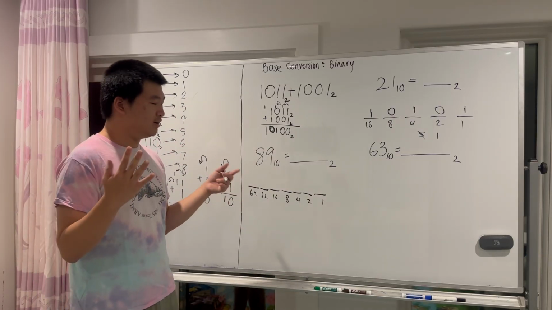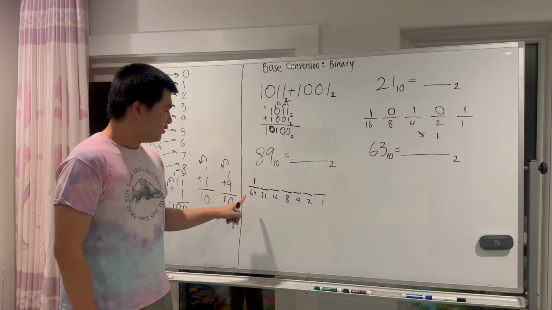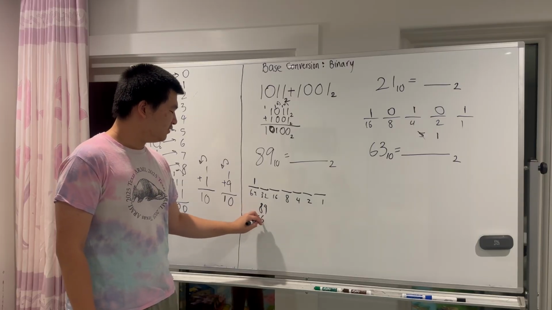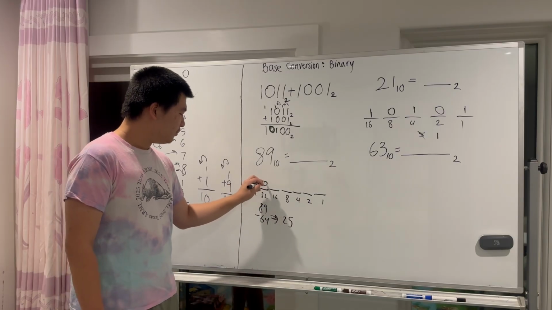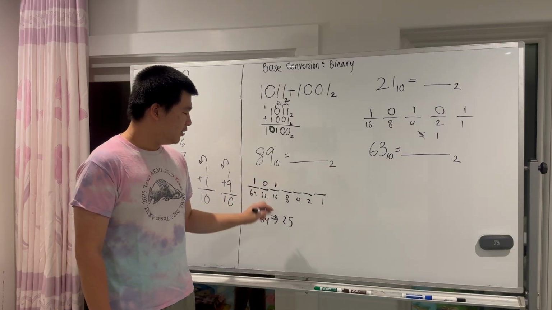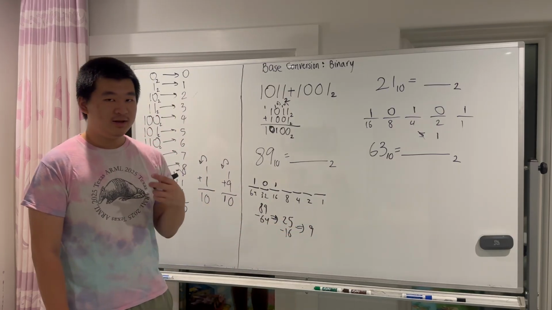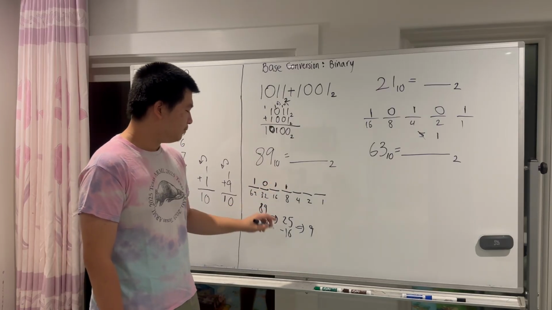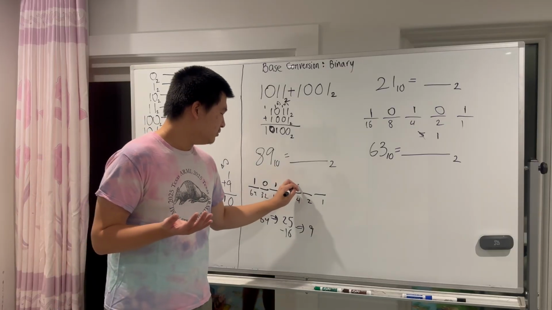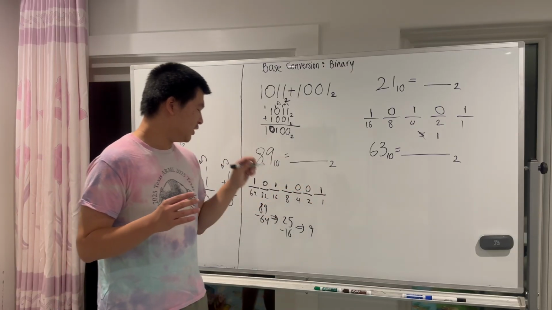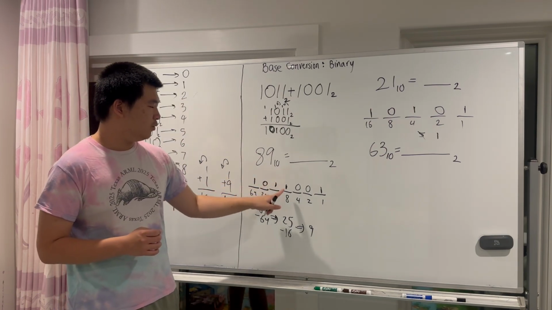Of course, the first digit always has to go into it, because if it didn't, we just remove it. So this goes into it, yep. Then what do we have left? 89 minus 64, we have 25 left. 32 goes into 25, nope. 16 goes into 25, yep. So we subtract 16, and we have 9 left. Then 8 goes into 9, yes, barely. And it leaves us with 1. And at this point, we can just skip to the end, because 1, we know what to do with 1. 0, 0, everything is 0 except our last 1. So to convert 89 into base 2, we write 1, 0, 1, 1, 0, 0, 1.